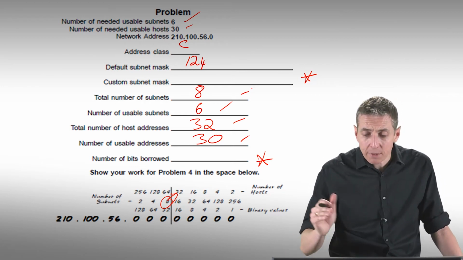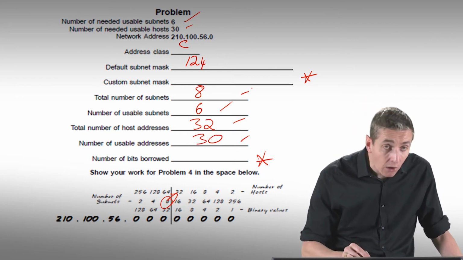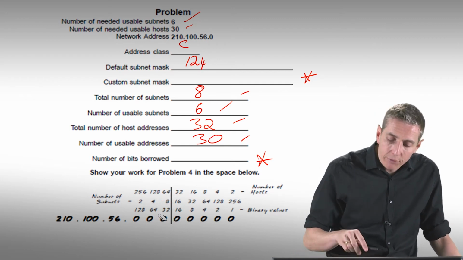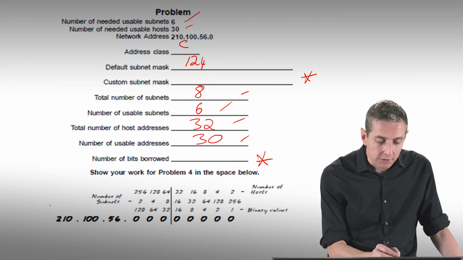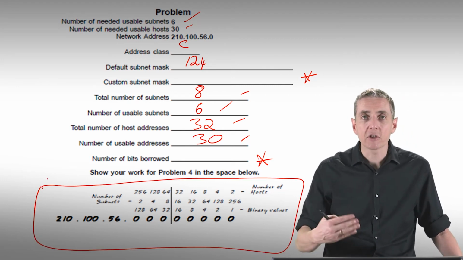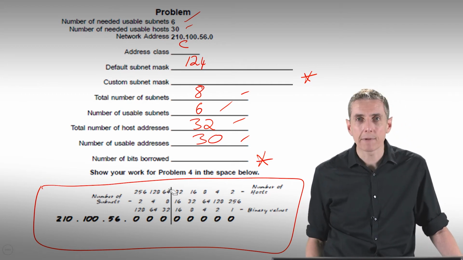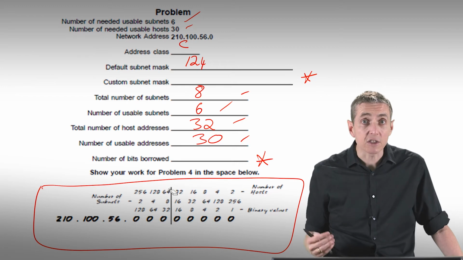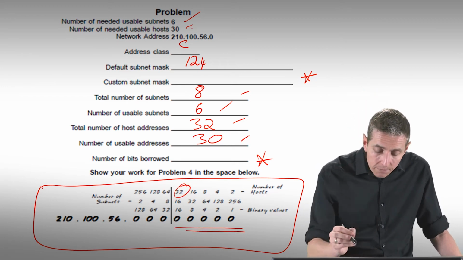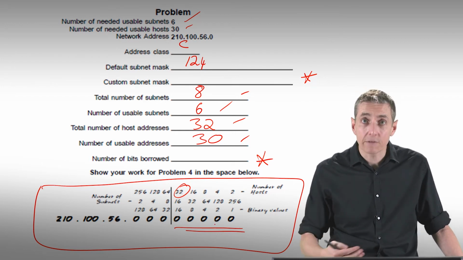So, next part is number of bits borrowed. So how many bits? We noticed 32, and now remember, this line will not always be here. I've been pretty helpful. I've given you this here, and in some of the questions in the lab, this little box will not be there. This is just to help you get started. And in particular, this line will not be there. That's really helpful having the line there. In this case, the line is correct. So we know we're going to use these for our hosts. 32 matches up there. So these are 5 bits. Agreed? Well, I'm talking to myself here, but yeah.